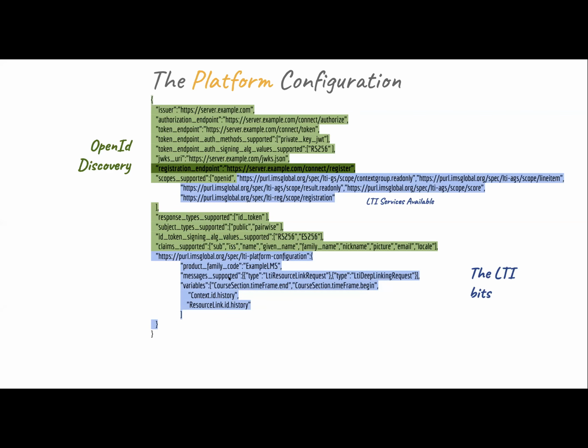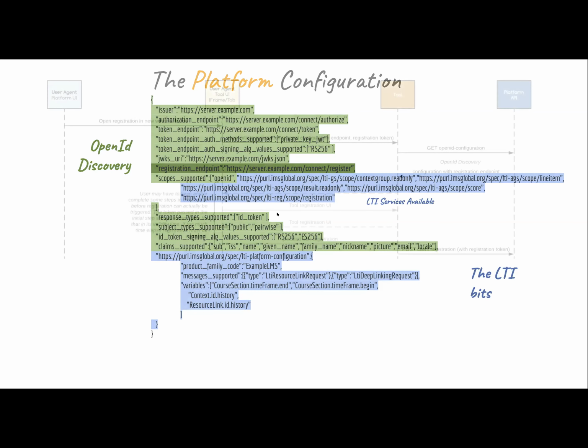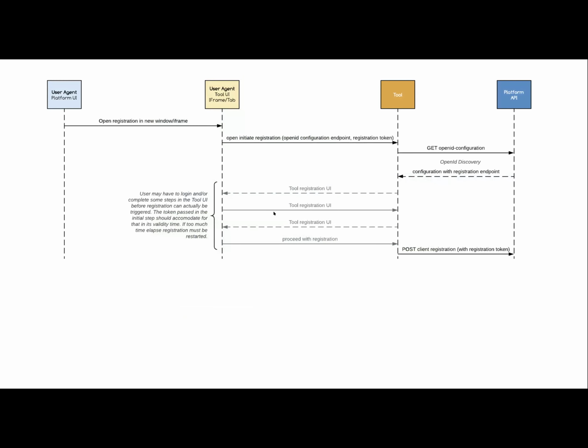Like the LTI launch supported, and also the substitution variables that are supported. So this is informational, so that the tool knows what the capabilities of the platform are when it comes to LTI. So again, in addition to the OpenID wiring. So once the tool has that, then the tool can decide to present some kind of UI to the end user to go through the registration process.